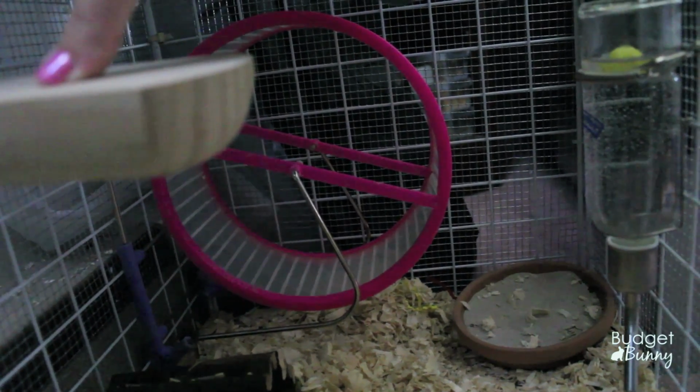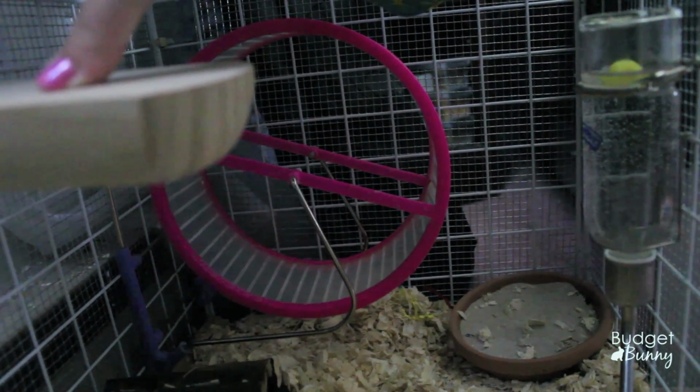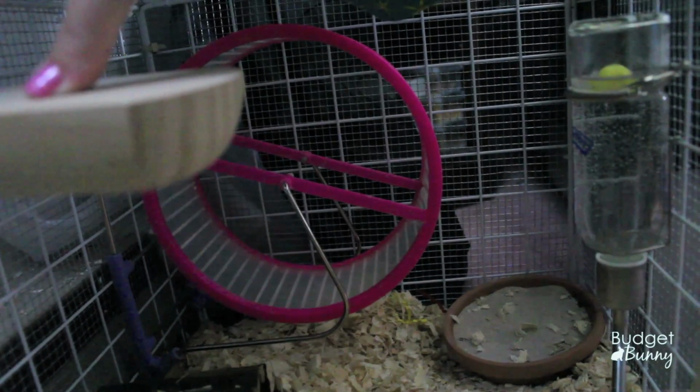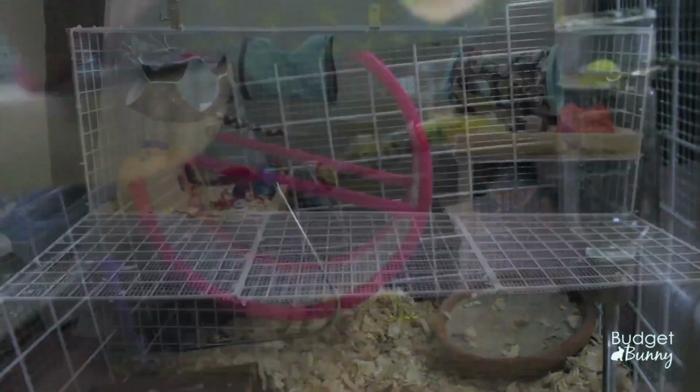And then his really large wheel. And I did purchase this for my last hamster, so I apologize. I don't know the brand and it's not on there at all. But it is about an 11-inch wheel, which I think is pretty big for him.